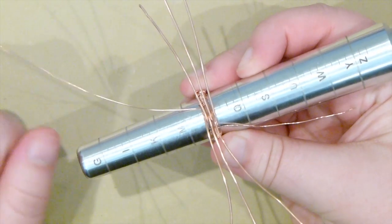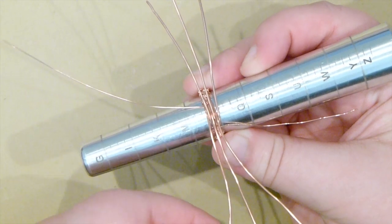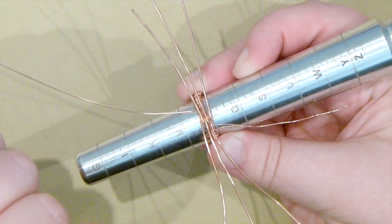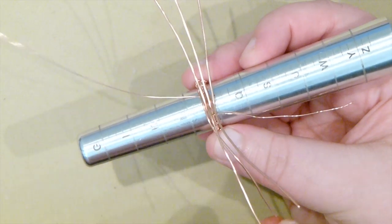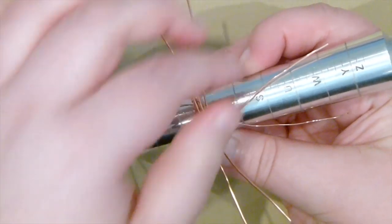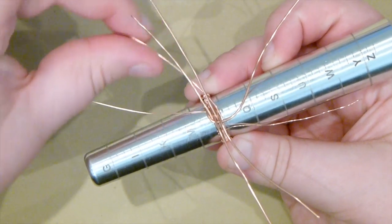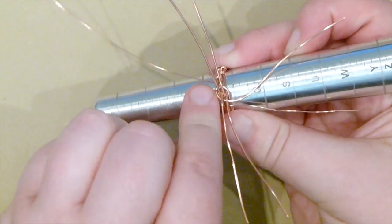We do that by taking the outer two wires. On this side is this one, on the other side is the one coming the other way. So the two outermost wires, we need to do one at a time. Take that underneath the others and around to the other side, and pull it over. And then do the same with the other one. Underneath the other two, around to the other side. Like so.